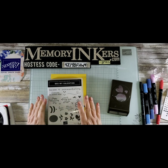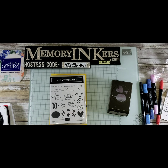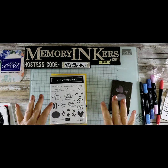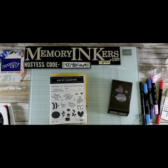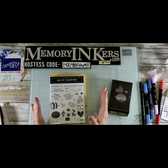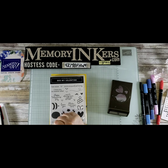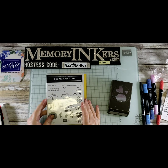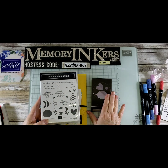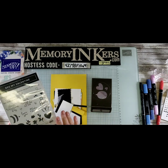Woohoo, yay. So I am going to do a fun card with the Be My Valentine set. I'm trying to get ahead on my Valentine cards. My kids are grown, and I don't really have any young grandchildren anymore to do a lot of that stuff with. But that doesn't mean I don't have love in my heart for so many of my family and friends. So I am making some Valentine cards, and I hope you like this one. I'm using the Be My Valentine Suite, which is the stamp set and the punch. You can buy them separately, but you save 10% when you buy them together.